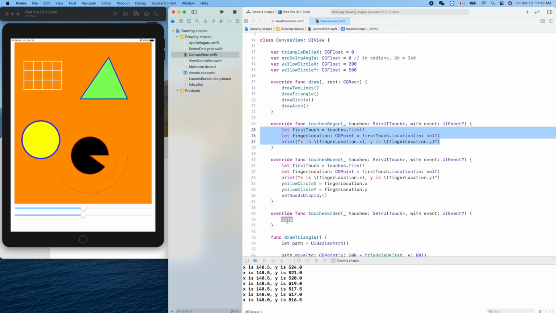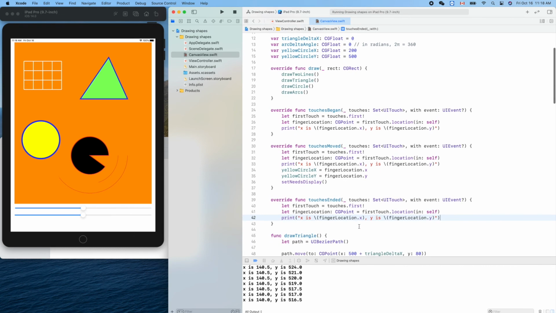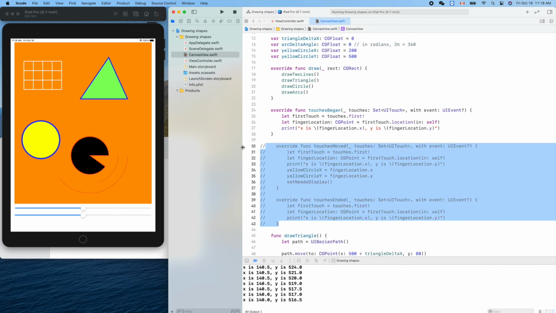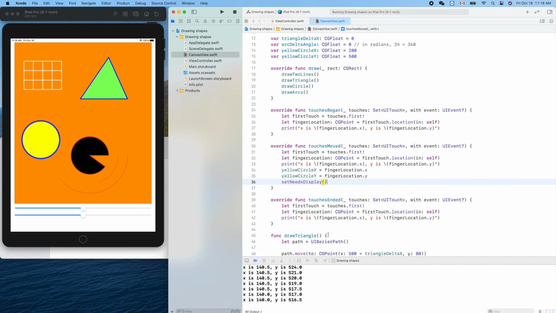My suggestion is, if you want to investigate this, you can comment out those two things, otherwise it will be messy. This one will be called once when the touch began, whenever we put our finger onto the screen, and this one will be called once when we lift our finger from the screen.